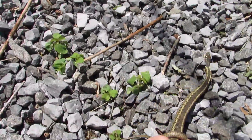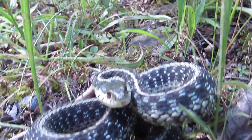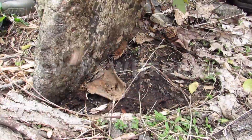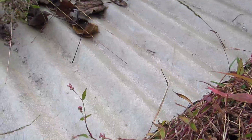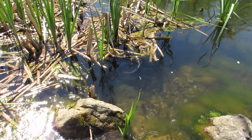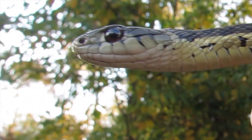Now that you know a lot about these garter snakes, you might be considering trying to find one in the wild — here's where to look: everywhere. Any kind of trash or rocks could have a garter snake underneath, but they prefer relatively flat objects that get a good amount of sunlight. The closer to a body of water you are, the more likely you are to find a snake.